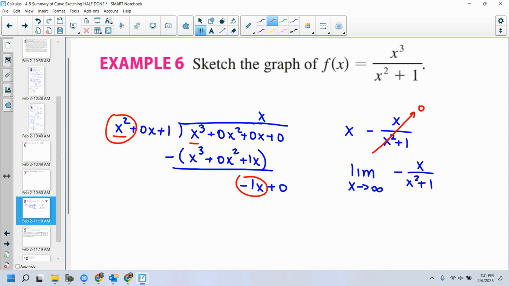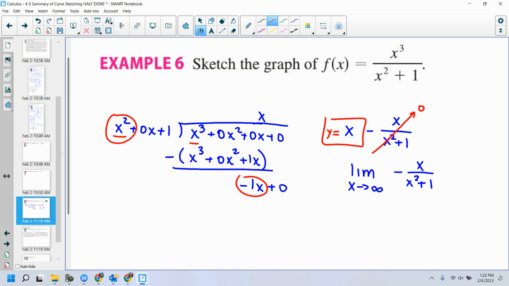So when I take it to infinity, when I say in the long run, I know that the line is generally going to go to just this piece without the remainder. So I know my slant asymptote is y equals x. If I graph this thing, and then I graph the line y equals x, it would converge to the line y equals x.